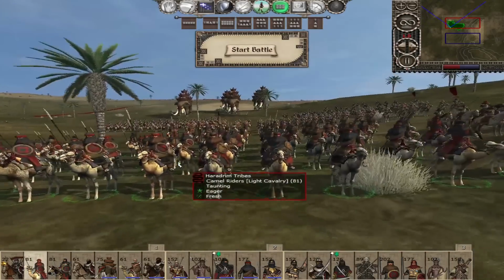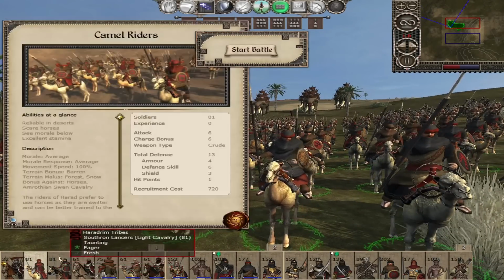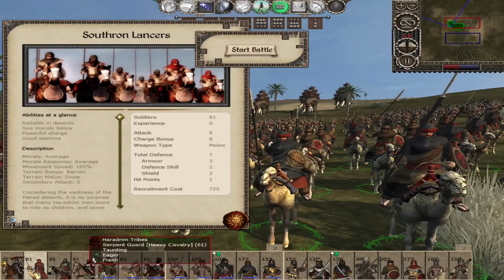Next to them are the Camel Riders, also available at the Tier 1 Spears. These guys are a bit more bulky on the defensive side than the Southron Lancers.